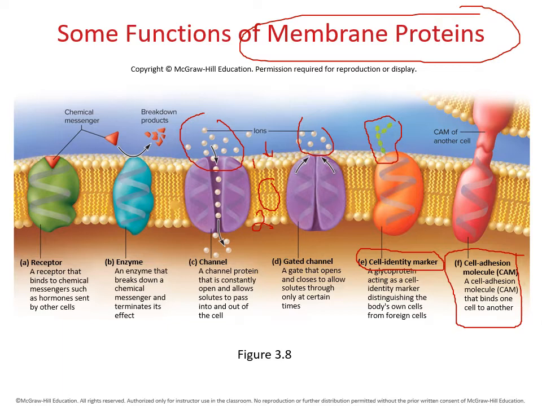And as here on the left-hand side, you can see that there's also some receptors. The receptors are going to come in very handy, for instance, if you have things like chemical messengers. So think along the way of your hormones that are released into your bloodstream. And when they get to the target cell, how exactly do they communicate with that cell? Well, there will be different proteins there that will allow it to interact so that it can induce a reaction out of the cell that it's needed for.